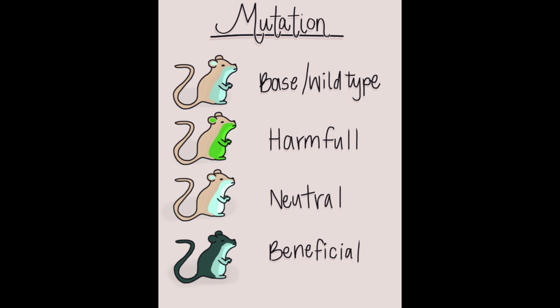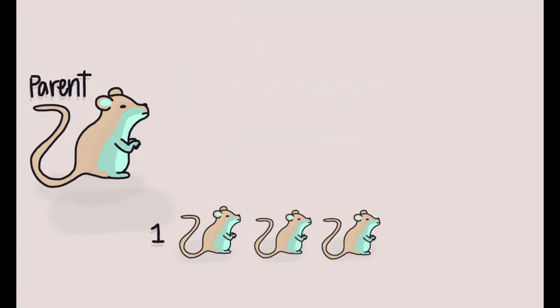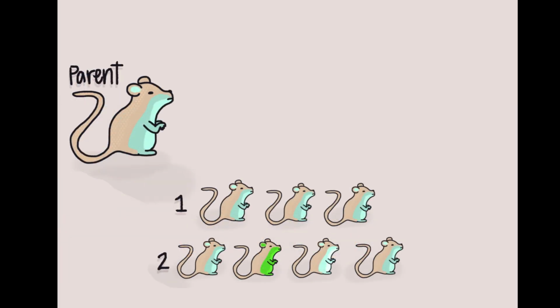Let's take a look at Pacificus rhodintius to help us explore this. This hypothetical species of mouse is found along the beaches of the Pacific Ocean and has been seen foraging in the ocean for various seagrasses and small crustaceans. Let's take a closer look at one of our populations. Here we see a wild-type parent has produced 3 wild-type offspring. The next generation is born, and they have what appears to be 2 new mutations.